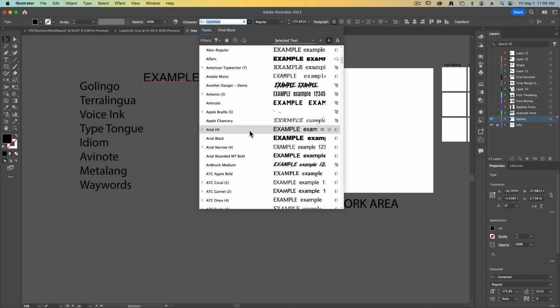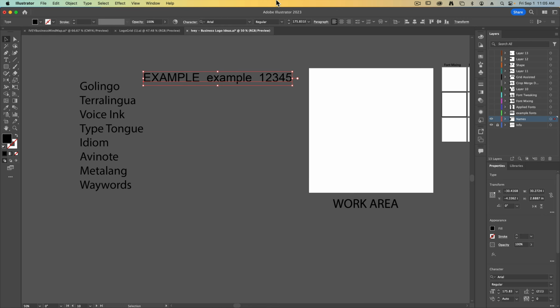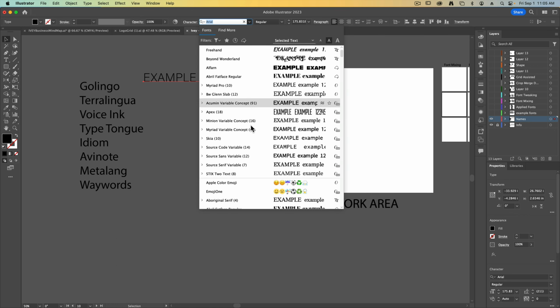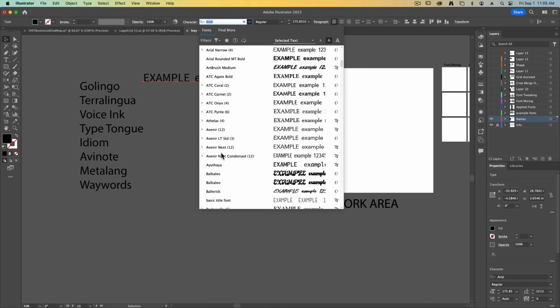A final thing you want to do is to find fonts that may have a variety of different widths and sizes and weights. Here's what I mean by this. If I chose Arial, so Arial is kind of a common one. Not only do I have plain Arial, I've also got Arial Italic, Bold, Bold Italic. So those are all different weights that I can use, all within the same font family. Some of them come with a variety of different ones that you can work from.